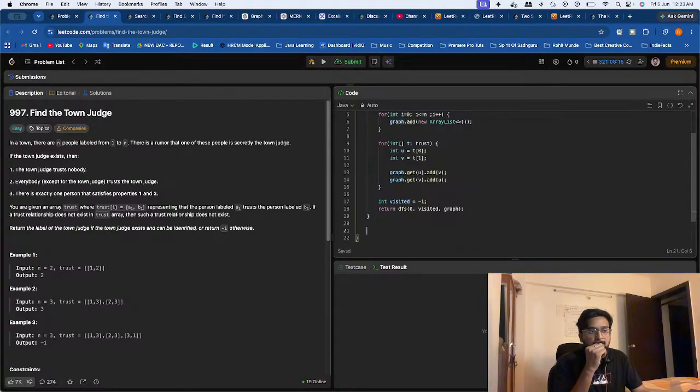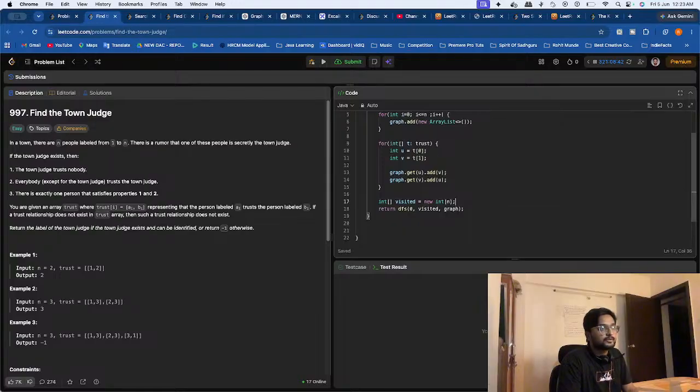But no, this could be wrong. So the visited should be an array, and new integer array of size n, where each and every element should be -1, I guess.